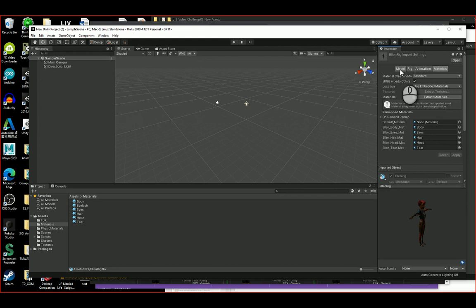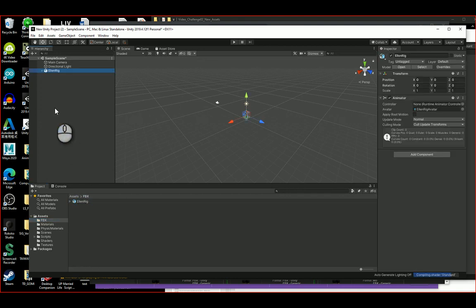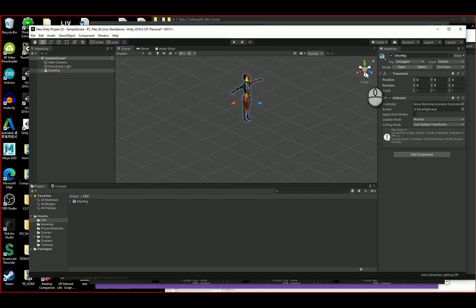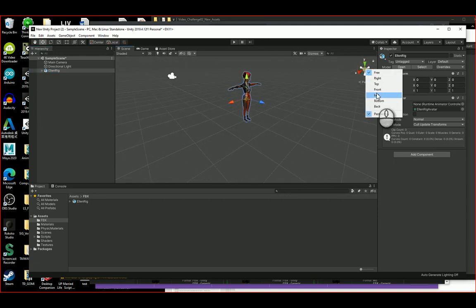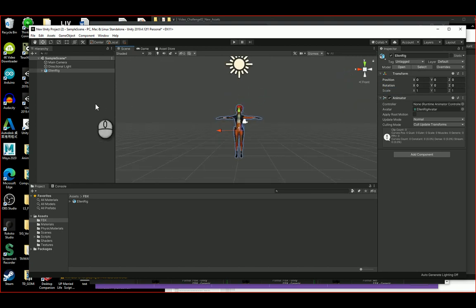It has been done, and then you can see that the character already has the materials. Then we need to go to our character. This is the Alan Rick. We can drop it into the scene here. You can find the character, okay, and here we can make it. Maybe I can go front. It's just a view like this, okay.